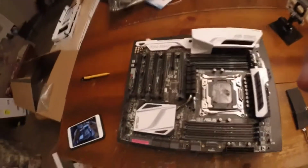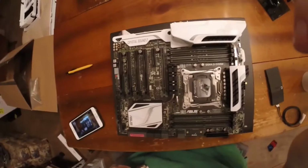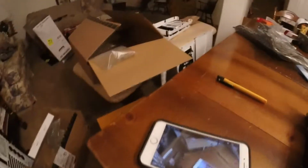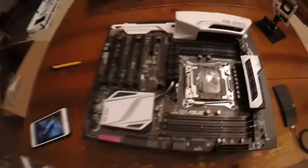First and foremost, it's a very sleek design. You can see it in black PCB with white trim, which is why I'm going opposite with my cooling loop in the case. See, the case is mostly white with some black bits here and there, and also some other color options and all that. But the cooling loop is going to be pastel white for the color, and then black fittings to match the board.